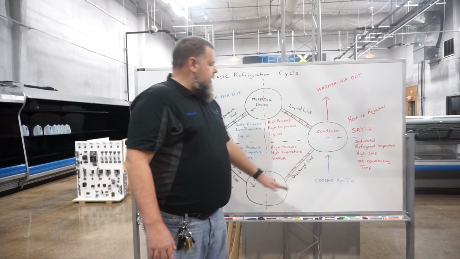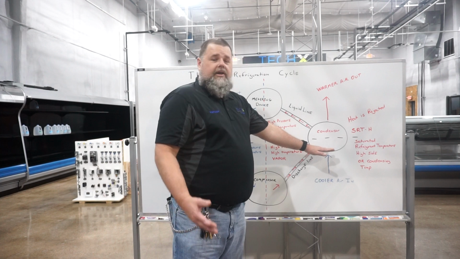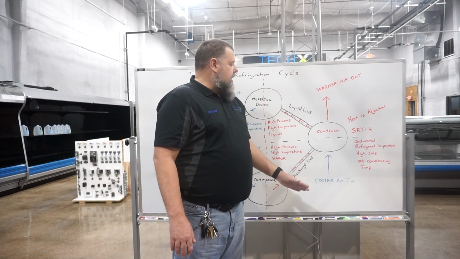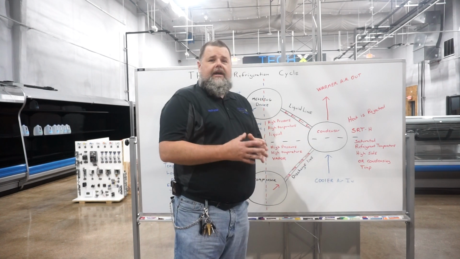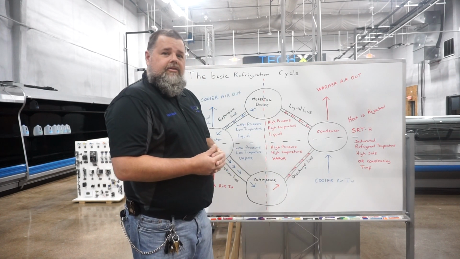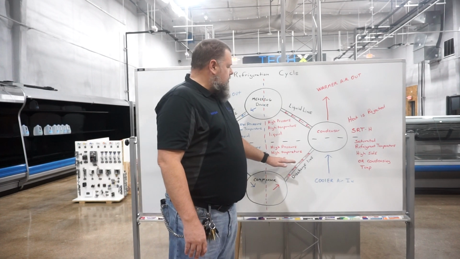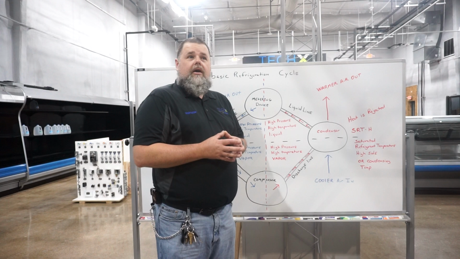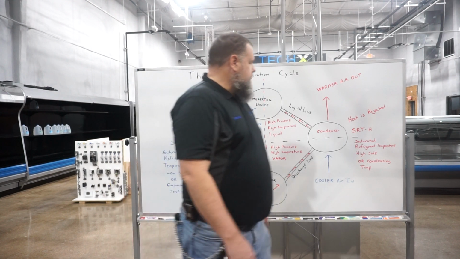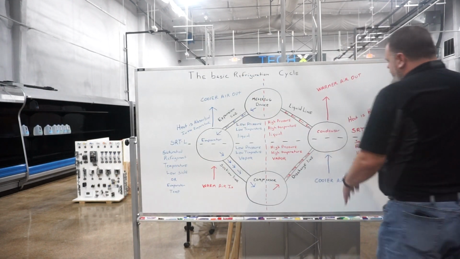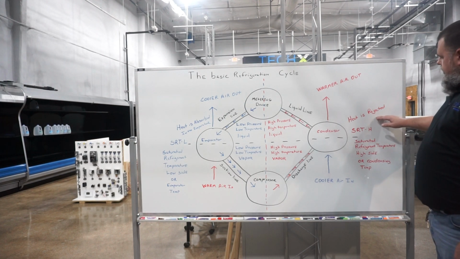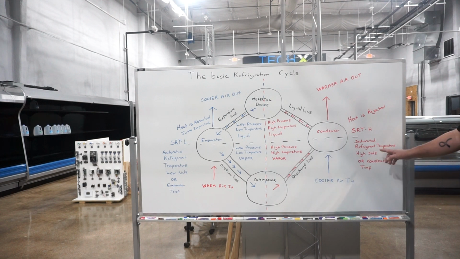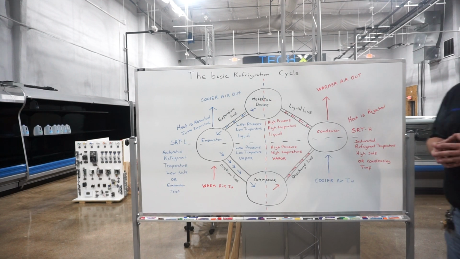So basically you'll have a cooler air come into your condenser, that's like on the outside of your house, and you'll have a warmer air come out. What happens is we have a change of state in the refrigerant inside the system. So it changes from a vapor to a liquid. When that takes place, we have the largest amount of heat rejection. In the condenser itself, heat is rejected here. We have what we call the SRT high. This is the saturated refrigerant temperature on the high side, or as known as condensing temp.